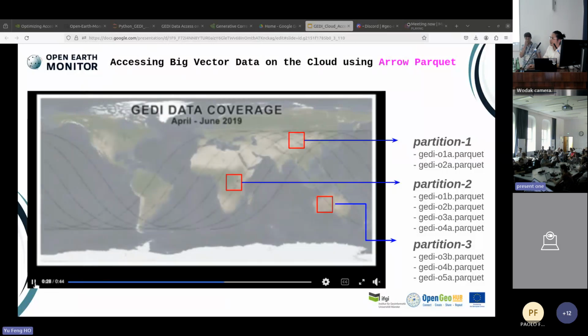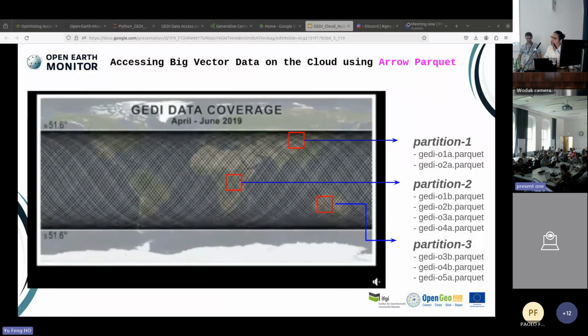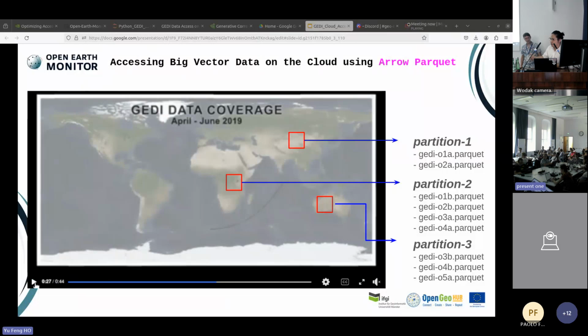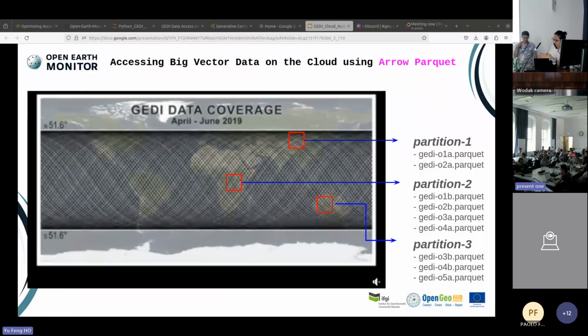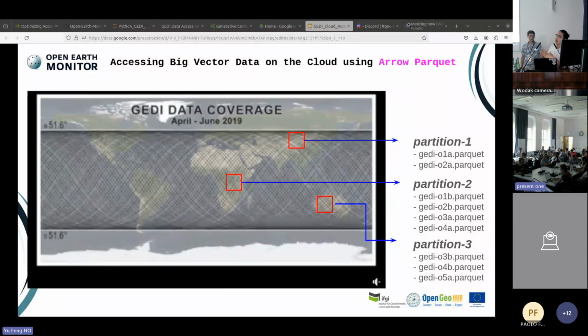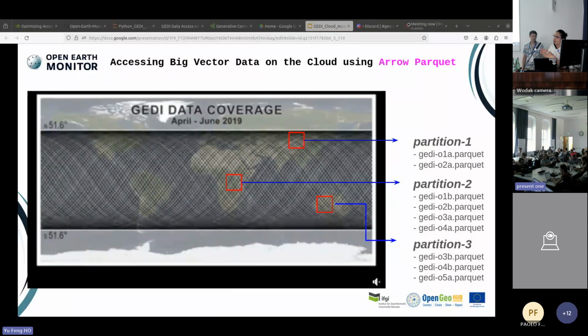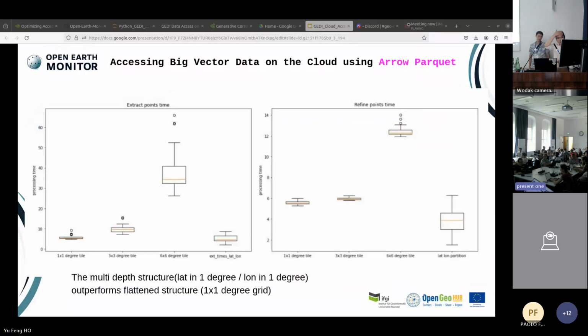By doing that, we can reconstruct the whole Parquet file organized by orbit into spatial and temporal blocks. We call them spatial and temporal blocks, and put them into each partition. Each partition represents one block that has the same range of time and the same range inside a bounding box, for example.